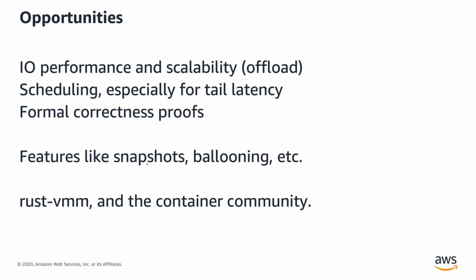And rust-vmm is this essentially growing library or toolkit for building VMMs in Rust, and it's all open source, it's all available, and I think it's the beginning of something that is a really great trend towards mission specific micro VMs and isolation. And we're also excited to continue working with the container community to raise the bar for container security for everybody everywhere.